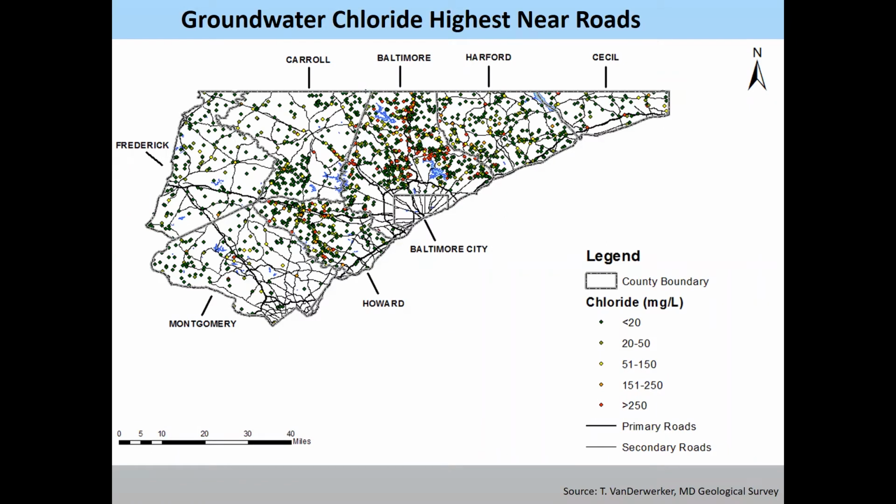It's just showing you the highest chloride values tend to be concentrated in Maryland around high density areas. And that's where there's a lot of roads and therefore a lot of salt application in the winter months. And the challenging thing about Maryland's weather and climate is that we have frequent storms, frequent melting events, and then more storms. So there has to be numerous applications, whereas in more northern climates, it may be applied once and then there's a permanent kind of snow cover. But with Maryland, we have multiple ice storms, snowstorm events, and then melting, and then another event. And so it requires more salt application.